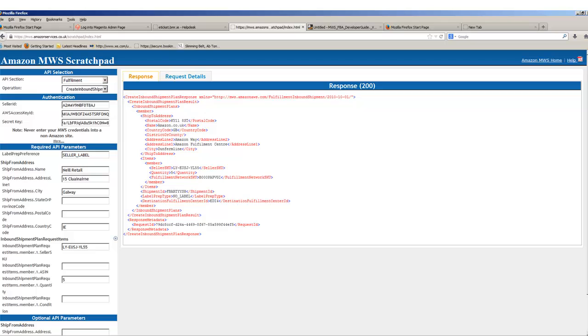And this is an example of the create inbound shipment API. Amazon provides Scratchpad to allow you to test your API calls. It's fairly straightforward. You just need your authentication details, and then your business name and your address, and then your product SKU and the quantity, and you put in the request, and then you'll get a response from Amazon, which will be either successful or not successful. So once you've passed this step, you're actually ready to physically ship the product into the Amazon fulfillment center.